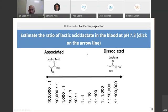So I showed you that the pKa was lower, and so the pH is higher, right? So there's not as many hydrogens around, so it's going to be dissociated. Well, no, it worked for other people. Okay. Whoa, all over the place. So generally, you're more right. It's up here. I want the big trend, and don't worry that you got this wrong, because this was a learning poll. That was the whole point.